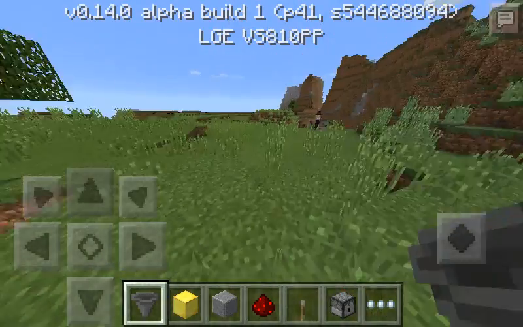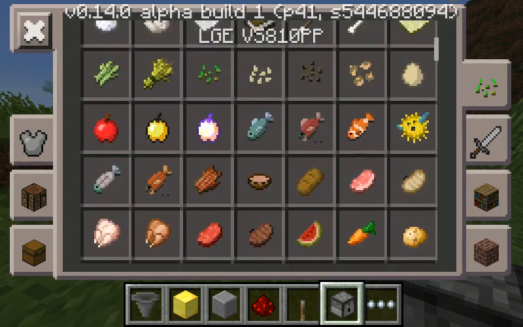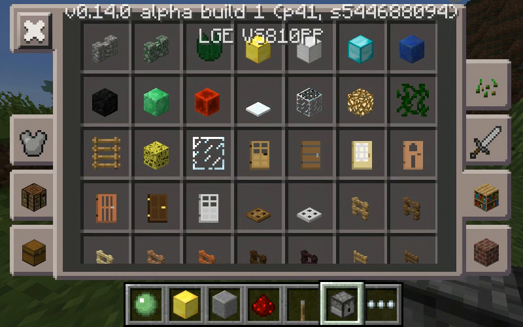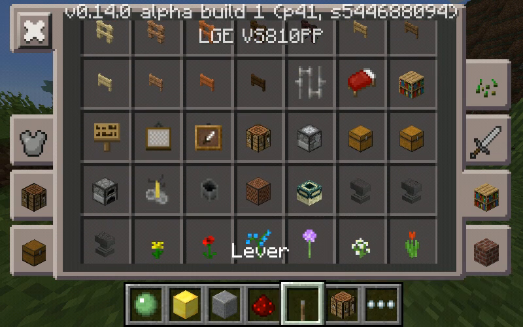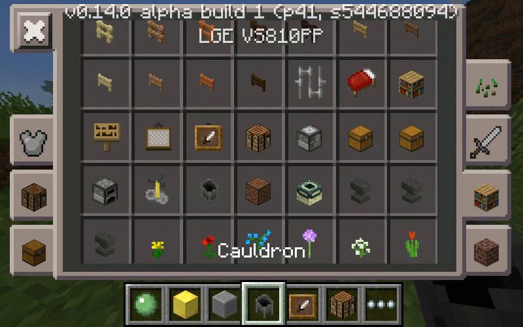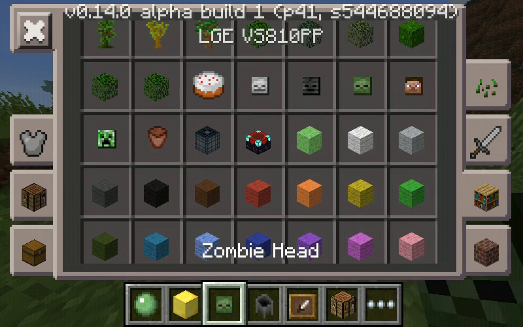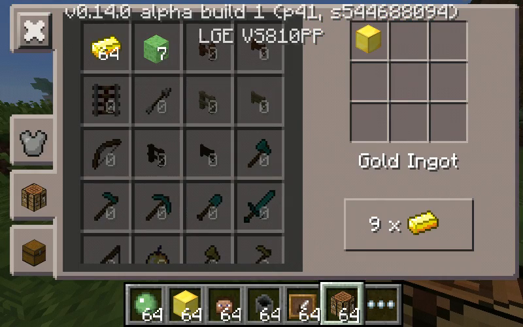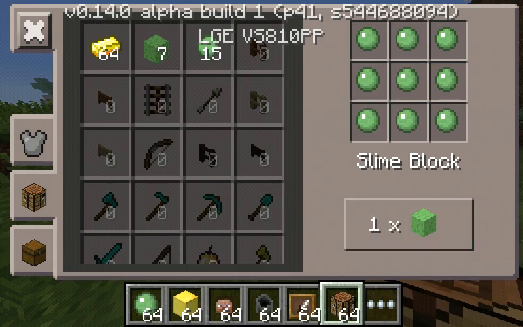Forget it. Now, they added slime blocks, even though you can't see them. You have to craft them. So you grab slime balls and a crafting table. They have these two. Look at that, the cauldron. Wow, and you can put on heads. Cool. So if you put it down, and now you can make slime block. Yay, slime block.